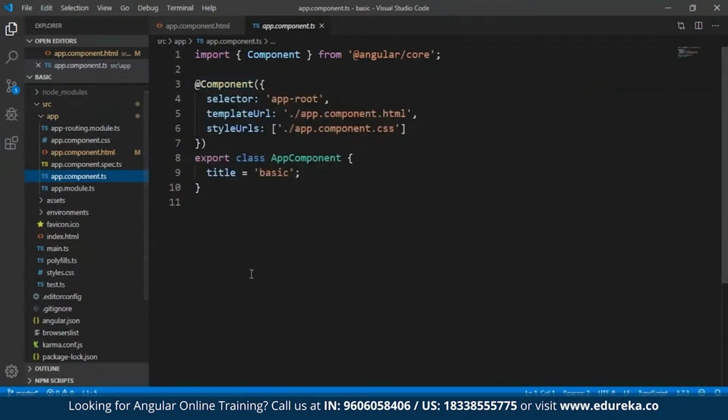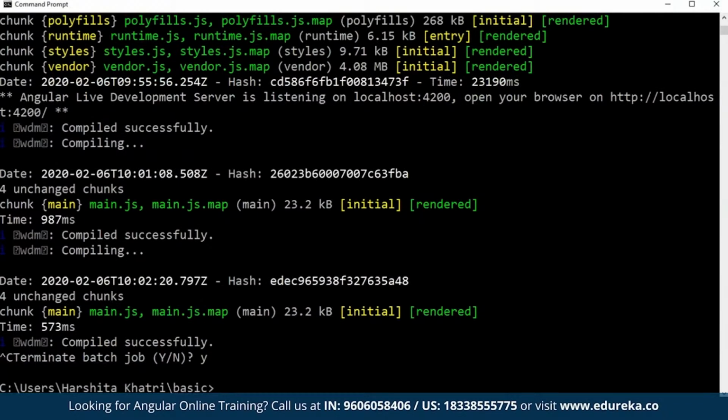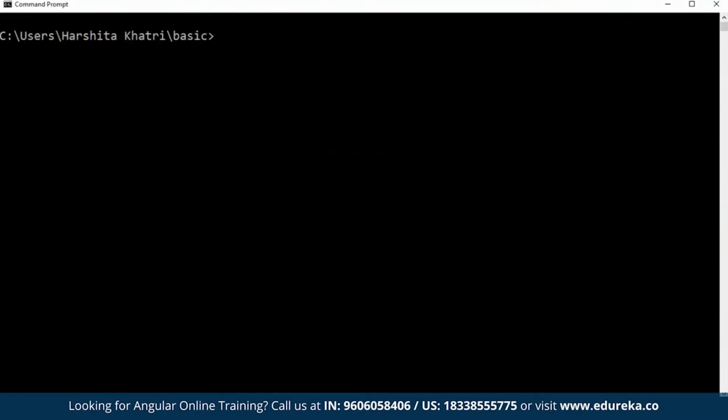So now let's get back to our command prompt and see how you can add components to your projects. What I'm going to do is just return the control to the command prompt. Okay, now let me just clear the screen. So to create a new component, you can make use of the ng generate component command. So what I'm going to do is just type in ng generate. And since I want to generate a component, I'll just say component. Now you can give any name to your component. I'll just call this component home and I'll hit enter.